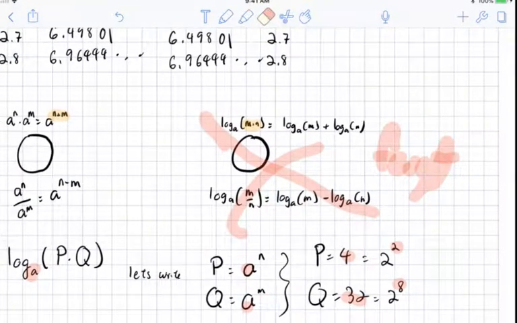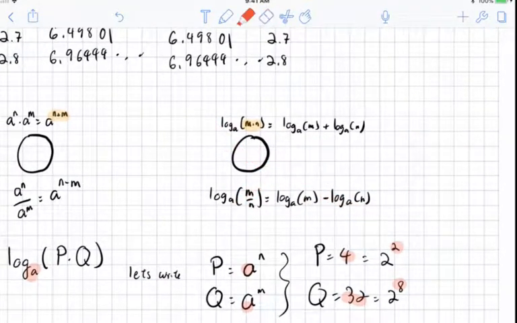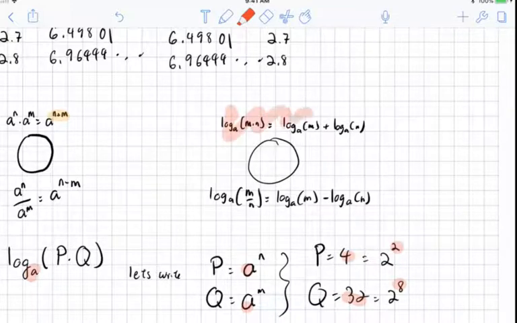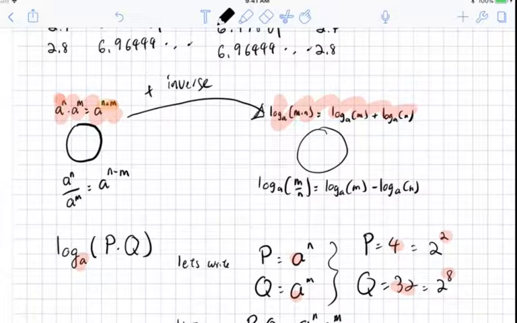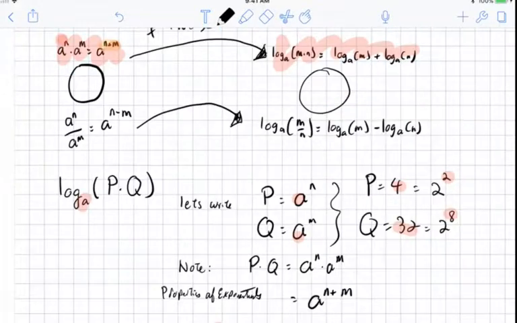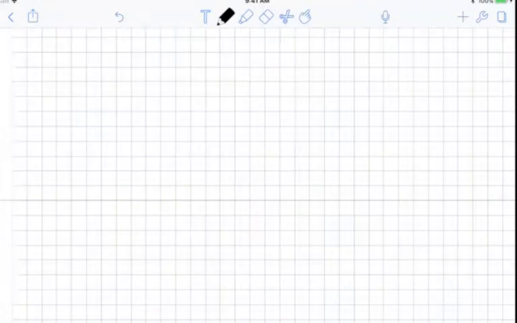I've just emphasized what we did. I told you to forget about this particular equation, and then using only this plus the properties of inverse functions, you can rewrite this as causing this term. And similarly, you can do the same thing to show that this one turns into this one. Let's try that now. Incidentally, what I'm doing right now is called a derivation. It's a type of proof.